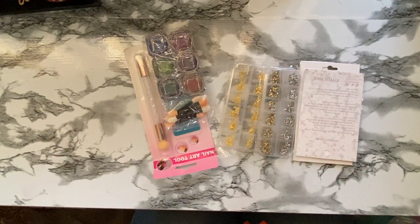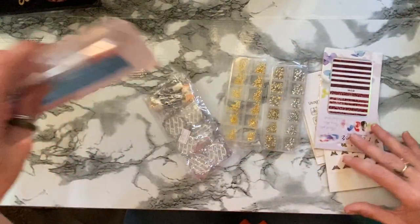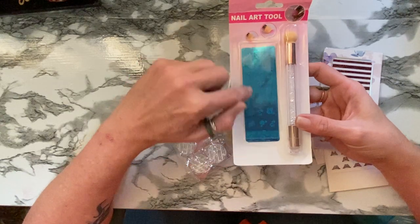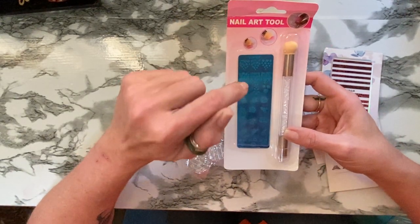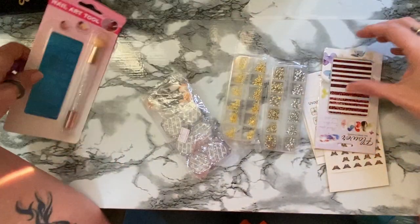And so, of course, I went, ooh, nail pretty stuff. So I bought some things. I got this because Andy had sent me a little stamping thing the other day, and I went, oh, I've never seen anything like that. And then I saw more, and it comes with a little stampy tool, which I imagine is the same as the little finger daubers, but it's like Diamantes and whatever. So I was like, ooh, I'll grab that.